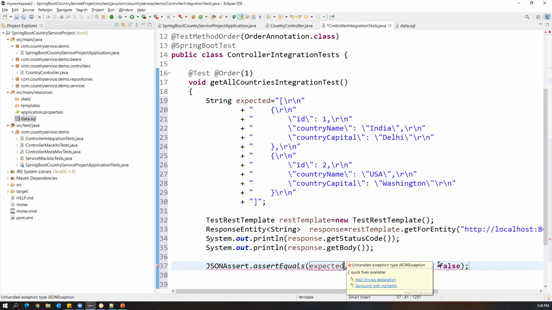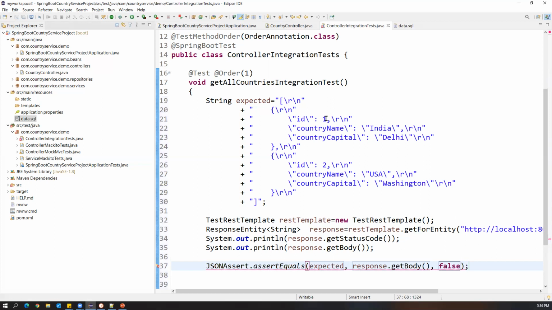And the third parameter is strict or not. This is basically the strict parameter. What does strict mean? Whether we need to compare these two parameters exactly the same, by ignoring the spaces or considering the spaces, that we are specifying. So we can just make it false for now, because I don't need to consider any spaces.